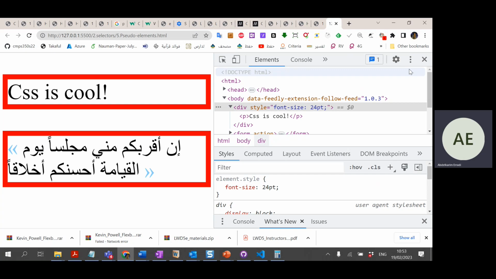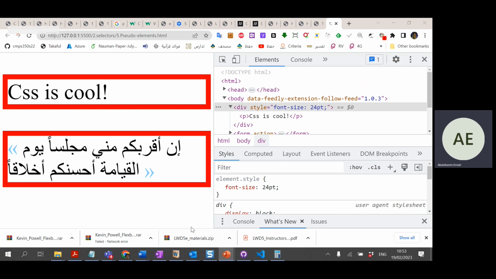You can make it relative to the default font size, that's rem, the rem unit of measurement, or you can make it relative to the parent font size using the EM. And rem is most commonly used rather than EM. Okay, that's all I will leave you with.